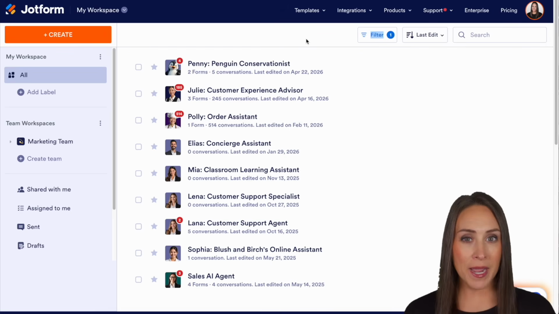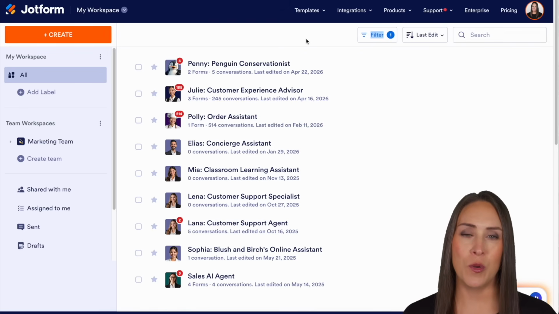If you're using the reply to comments feature within your Instagram agent, you might have realized that you have lots of posts and you have lots of needs on how you reply to comments. You can absolutely have multiple reply to comment options within your agent.